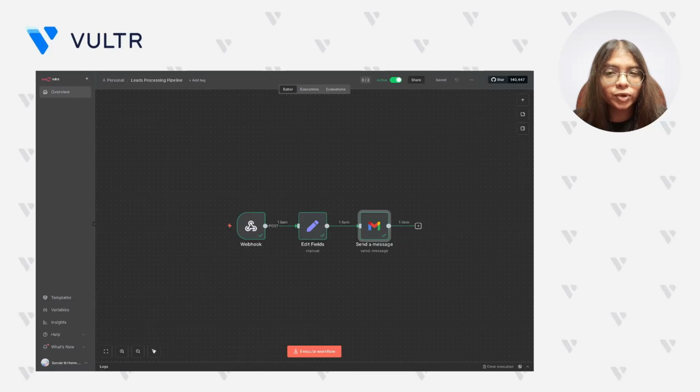And that's how you can build and execute n8n workflows on Vultr. With this foundation, you can extend the automation workflow to connect different services, APIs, and AI agents to streamline your business processes in real time. To learn more and explore advanced features, refer to the n8n official documentation and our supporting reference guide to self-host n8n on Vultr, both of which are provided in the description of this video.